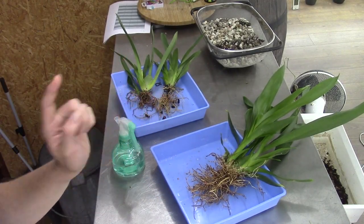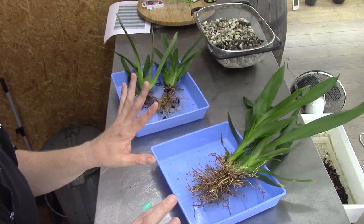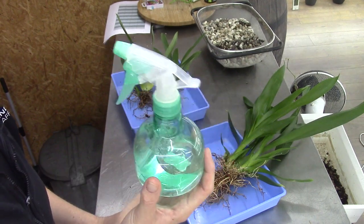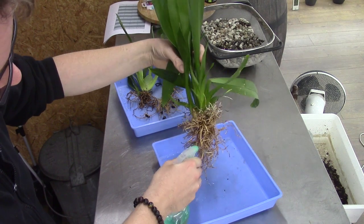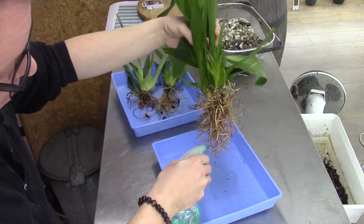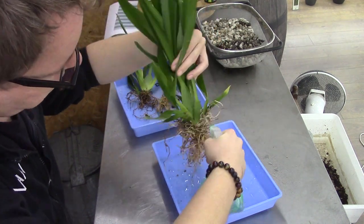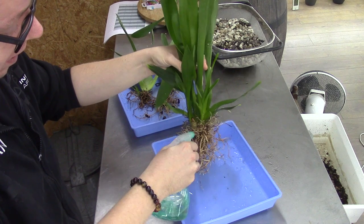I did wash them under the tap. I did sterilize my scissors and the table in between. And now I have my hydrogen peroxide — I always put hydrogen peroxide after I wash them under the tap. I never had any problems with snails or snail eggs left there. Some say it's diluted because the root system is already wet, but I always do this using hydrogen peroxide 3% and never had any problems. So I don't see the point in changing it. I like to give them quite a range — these guys do not like to have snails or anything in the pots, so I go in between the bulbs, new growths, and roots to try to cover every place that may have snails or snail eggs.